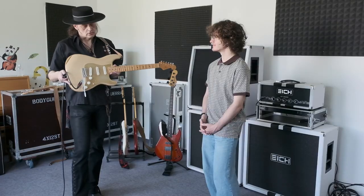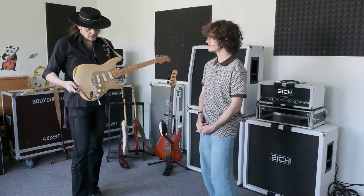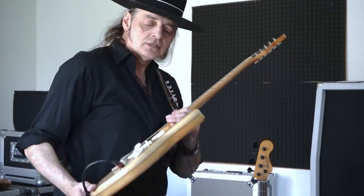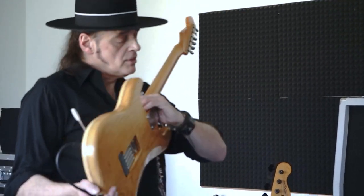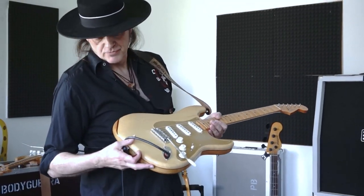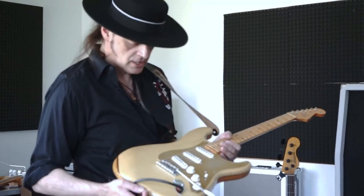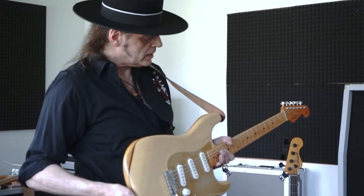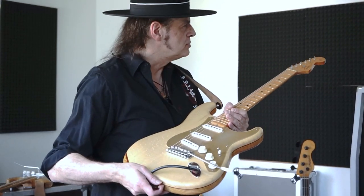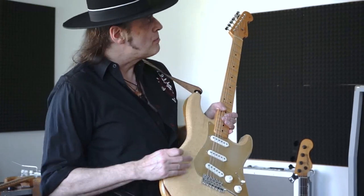So the body I see is also kind of similar to the one you had before. It looks similar on the one hand because I keep it natural, but different, as you can see. It's different wood on the back than on the top. This was created during this unpopular break we had the last three years, and I had some time and wanted to be creative. So this body is constructed from three different woods: American pine in the back, walnut in the middle, and bird's eye maple on top.